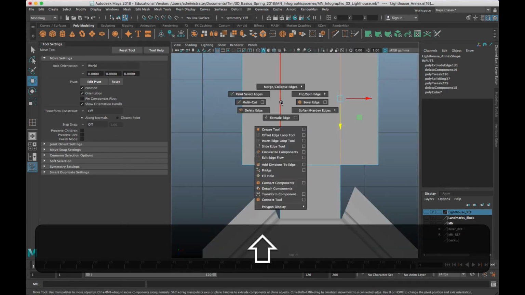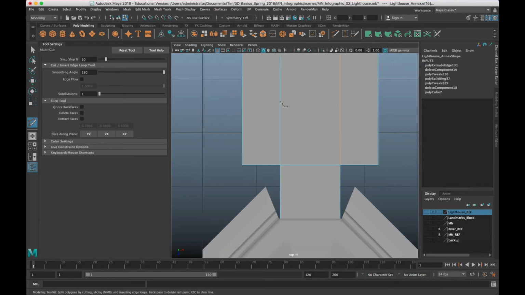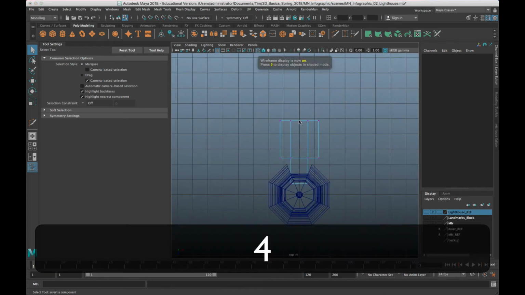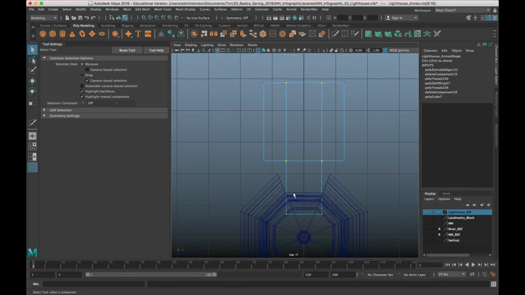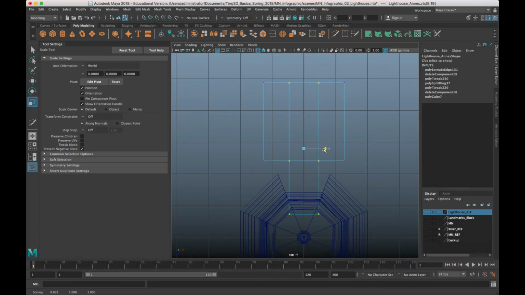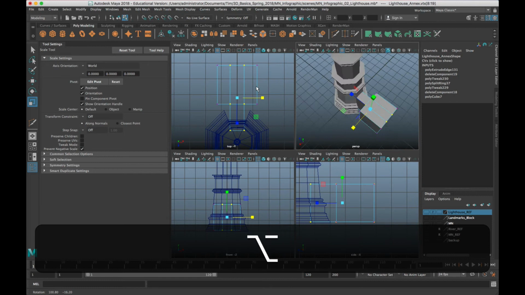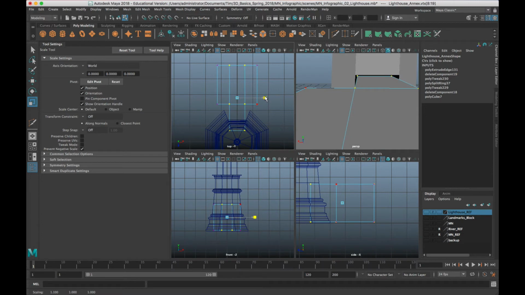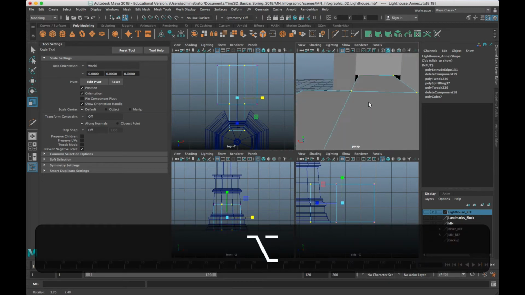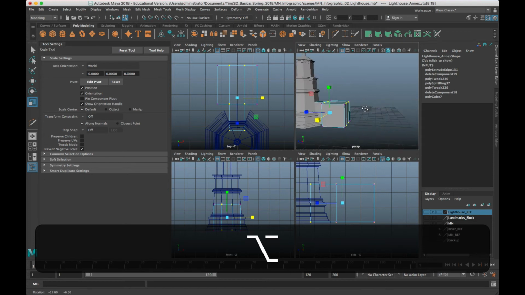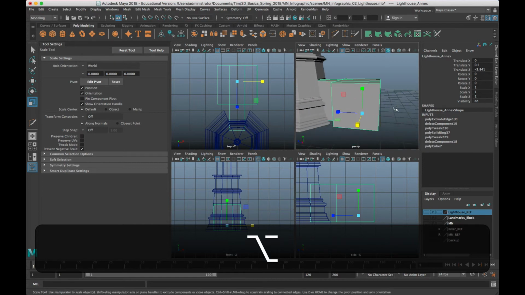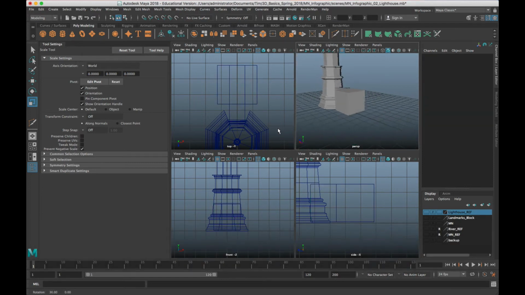go into top view and vertex mode. Oops, don't do that. Vertex mode. And select these middle vertices, and I'll just scale them in ever so slightly. Check this from all views, make sure that we're good. Oh, we can scale out a little bit. There we go. Okay. So that is roughly what that building looks like. Cool.